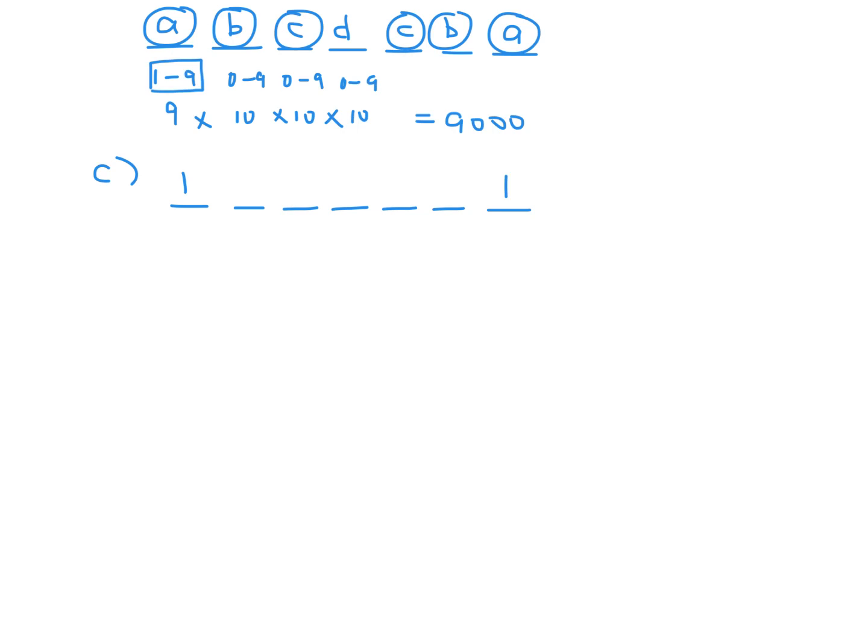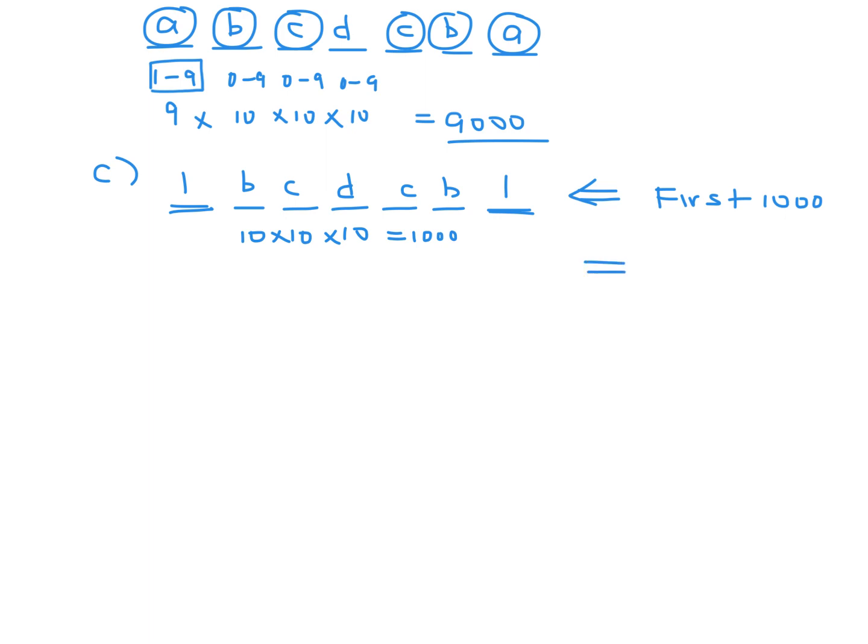And then for the B, the C, and the D, we had 10 choices for the B, 10 choices for the C, and 10 choices for the D. So 10 times 10 times 10 is 1,000, right? So that means we have 1,000 that look like that, where the first and the last digits are 1. So these are the first 1,000 palindromes of our list of 9,000.